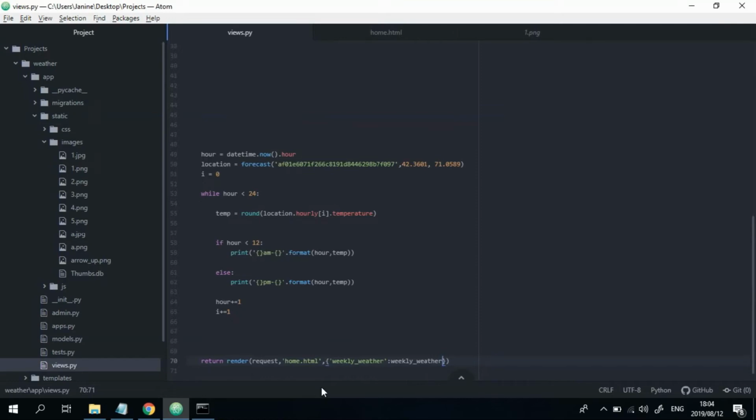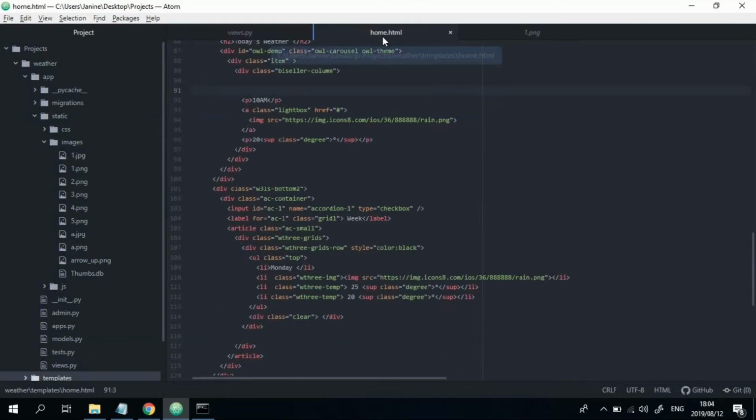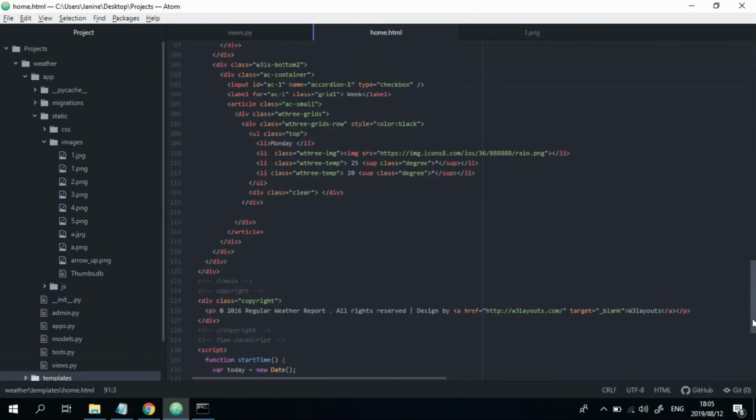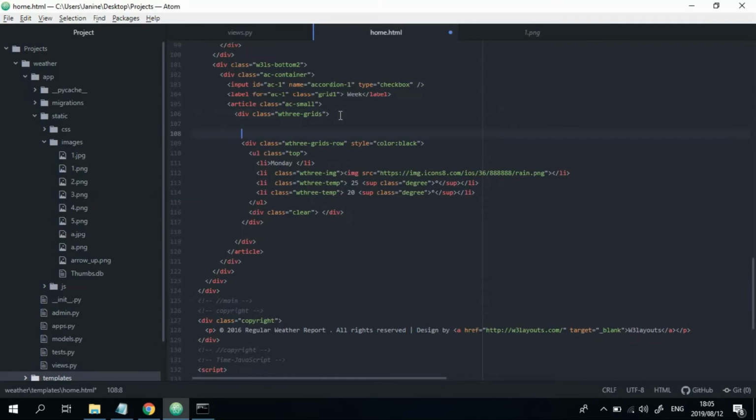Great. So now let's go into home.html. And if we go to our weekly weather, and we look at this div over here. Now this is a div we want to use in our for loop, repeating this div over and over, just changing the values for each iteration of the for loop.